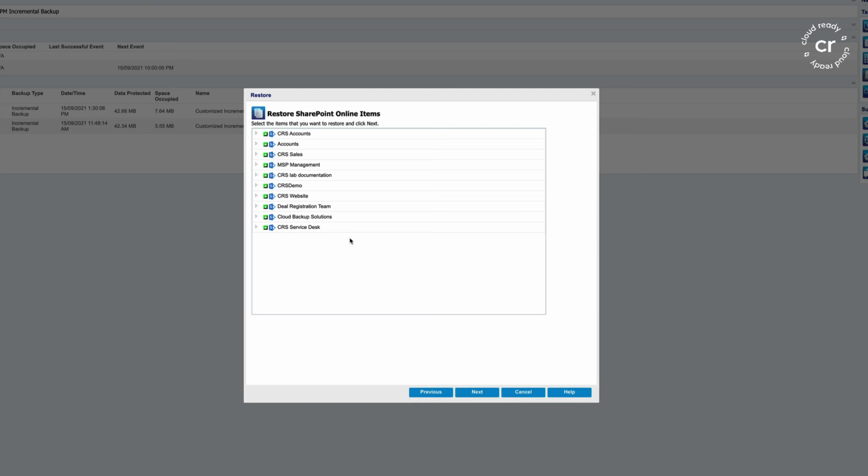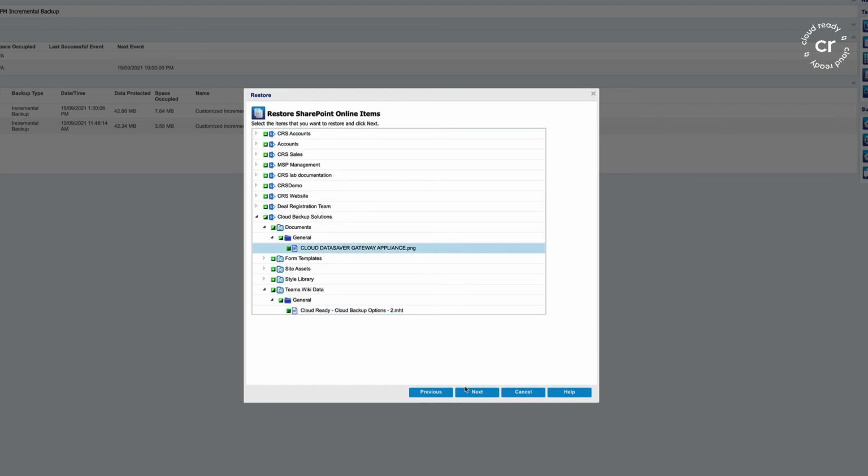You can see here that this is actually a Microsoft team I created. I can see my Teams wiki data. If I browse there and see my wiki information, so I could restore that back to the Teams wiki. Also under documents, I've got a file that I can select to restore.